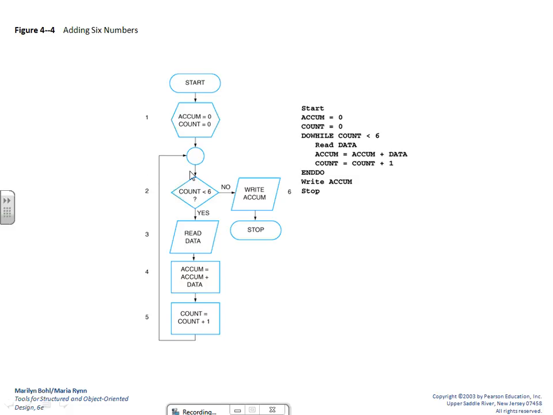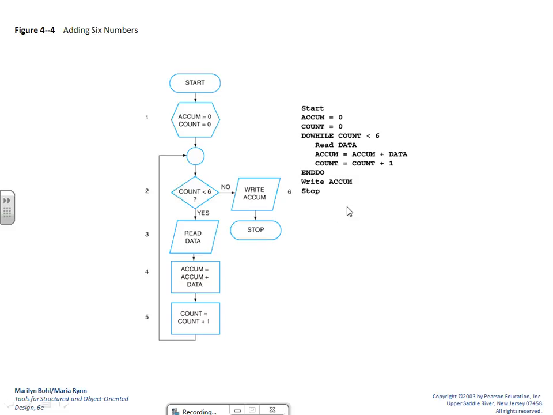We're gonna go up. Again, we're gonna check the condition. And if the condition is true, we're gonna be in a loop. As you see here, we are in a loop. How many times? We're gonna be 6 times in this loop. And at the end, we're gonna come and we're gonna write it and we're gonna stop.